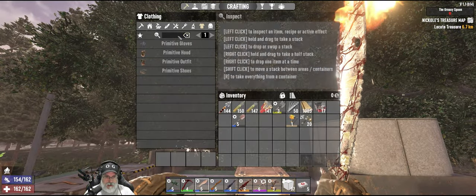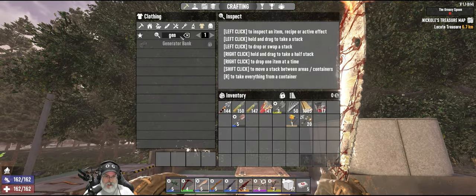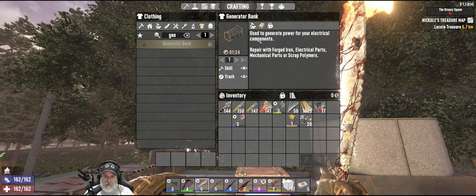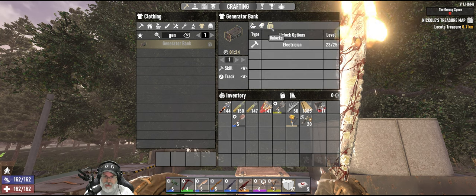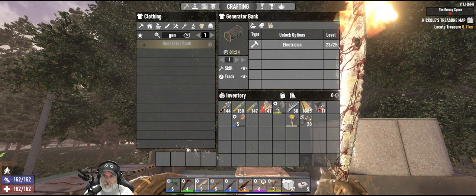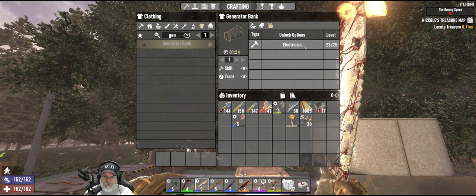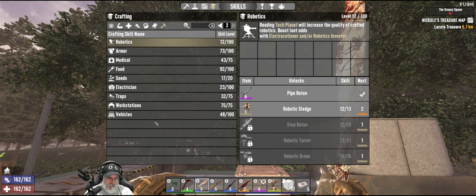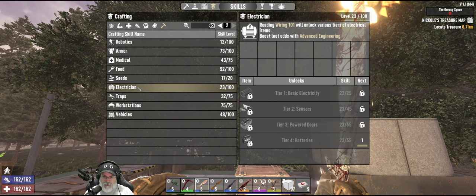The other thing I wanted to do was... See, I can't make the generator bank. What governs that? Repair with fours. Does it tell us? Oh, we're like 2 points away from that. Electrician. What gives us electrician? Electrician gives us electrician. Okay, 2 points away.